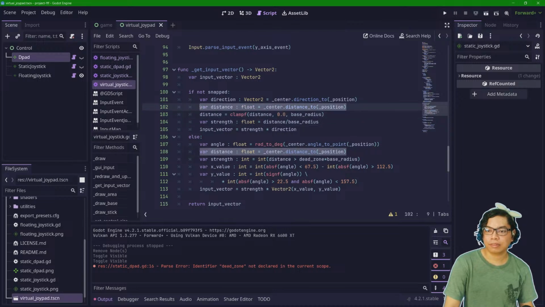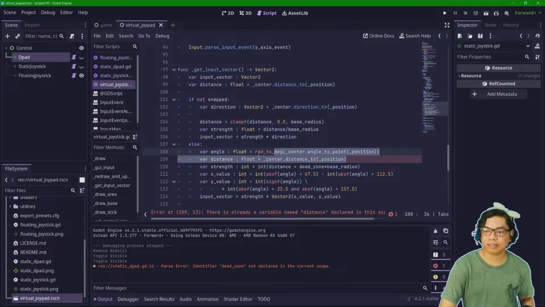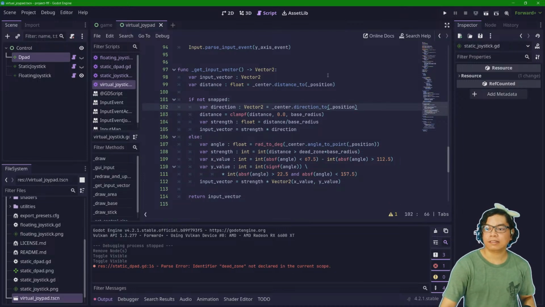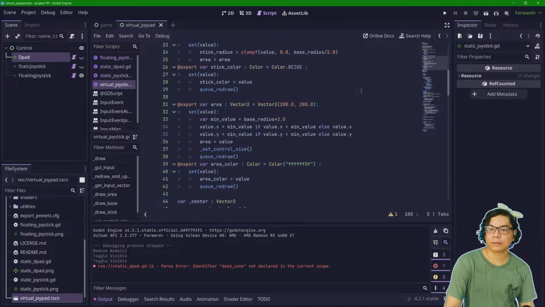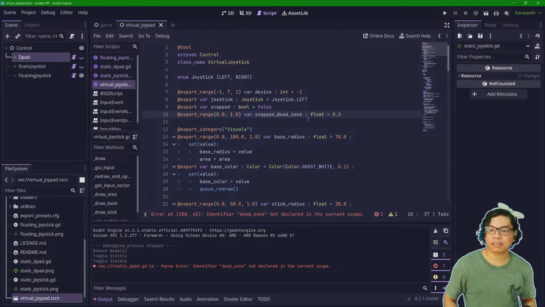Do that. Let us call this snapped dead zone.